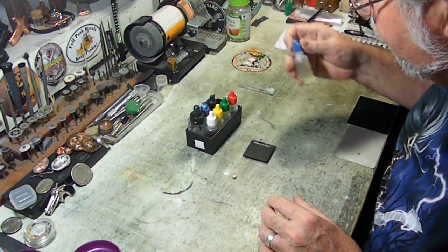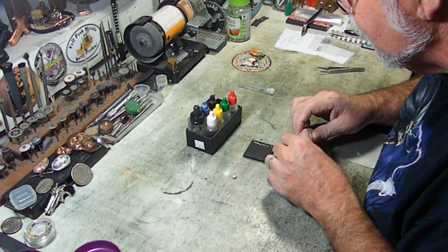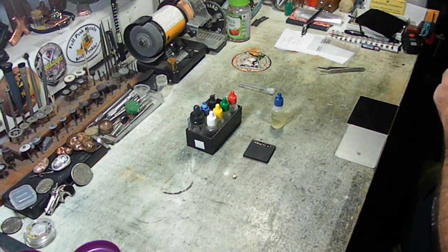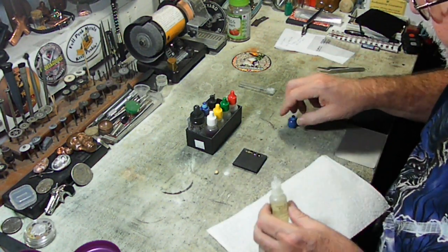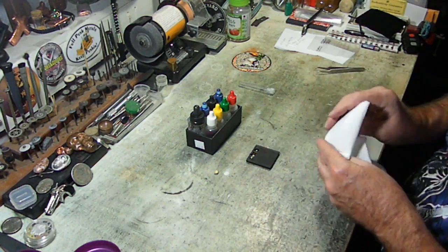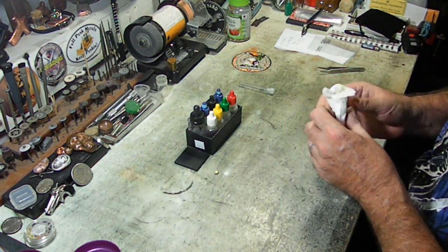So we are going to go with some 22. And we are getting a little tiny break, but it's holding pretty good under the 22K. So I would say it's at least, yeah, it's starting to fade under that. It's fading under the 18K, so there was some other contaminants mixed in there that were in that powder form. I don't know what it was, but we've got a strong hold under the 18, so I'm going to call it right around 16K, 16 to 18 karat gold. So playing it lightly, it's 16 karat. Heavily, it would be 18 karat.